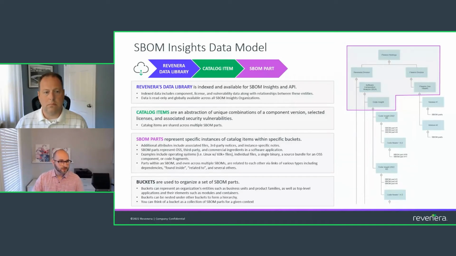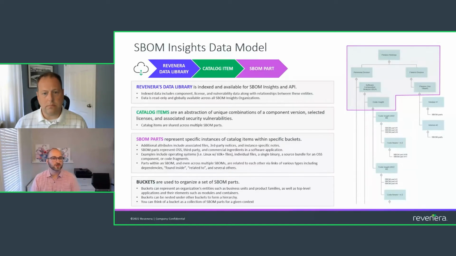Okay, I think there's one more question here, and then we can get to the demo. So can binary files, images, EXEs, DLLs be scanned using SBOM Insights? So SBOM Insights today is only for manually creating and importing SBOM parts. So Code Insight is our scanning solution, which can scan images, documents, EXEs, DLLs, and so forth. But SBOM Insights is the unification platform to be able to ingest from Code Insight, as well as other SCA tools and external SBOM documents in SPDX and CycloneDX formats.